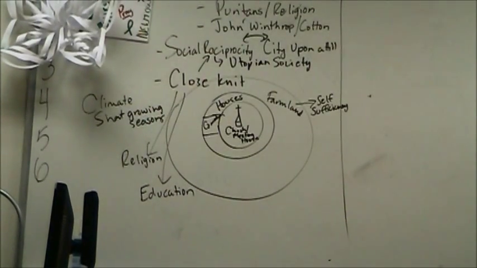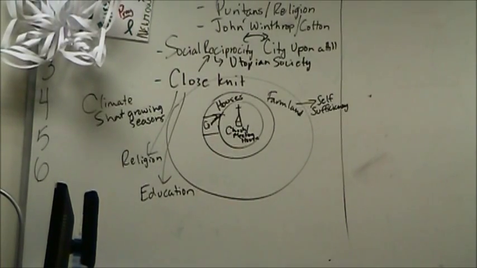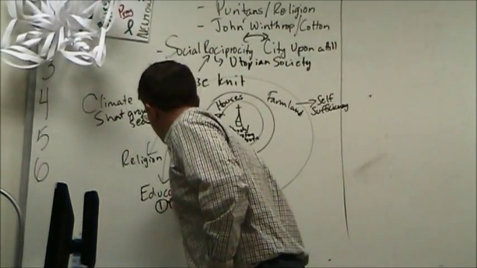And you've got the education system that does develop here, the Old Deluder Satan Act in 1649, that mandates that at certain levels of families you have a teacher first, and more than that, you've got a school building built, a one-room schoolhouse generally. So this is going to mandate education within Massachusetts Bay Colony. Yes? When was that? 1649. So you've got public education.